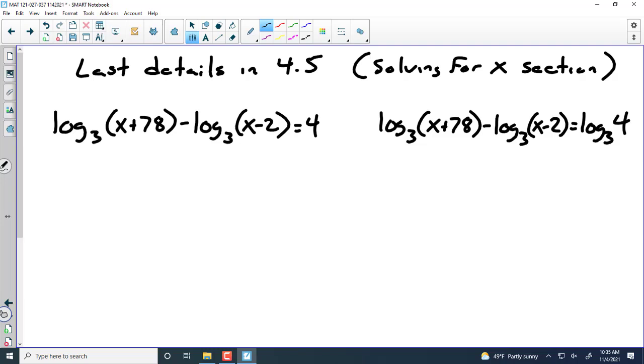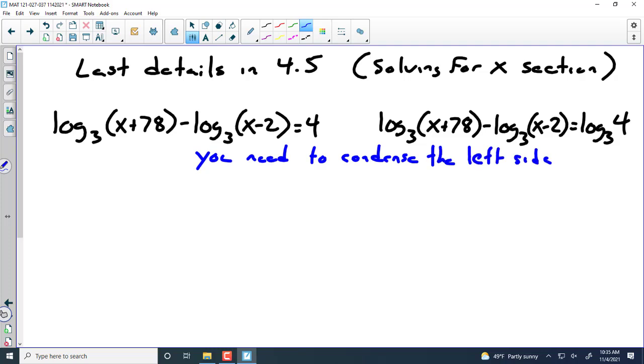What's the big difference between those two problems, everyone? There's a log. Yeah, so one of them has logarithms on both sides, one of them just has logarithms on one side. Everyone see that? And that does change the way we solve the problem. Now, either one of these problems that you're solving, you need to condense the left side to a single logarithm. And you need to do that whether or not it's a problem where you remove the logarithms or you rewrite it in exponential form. Either way, you need to do that.